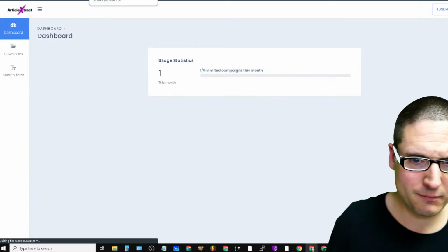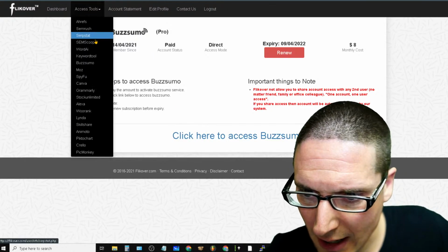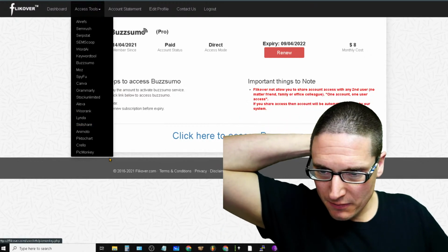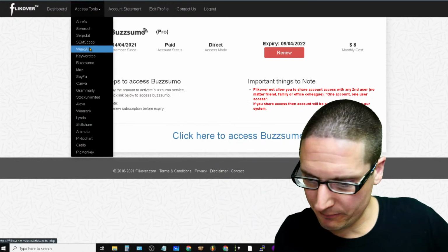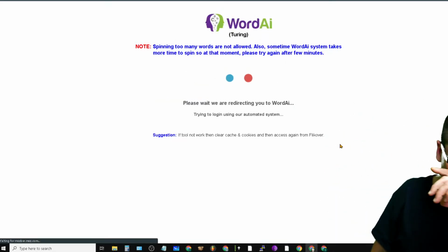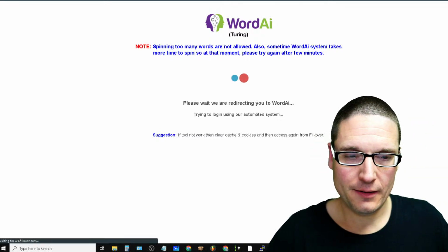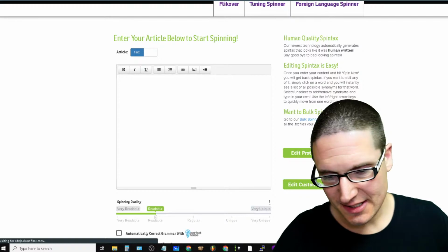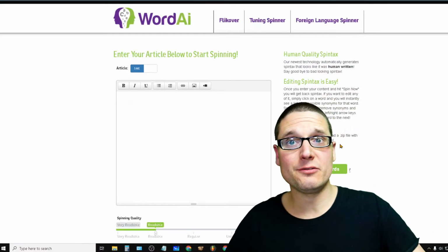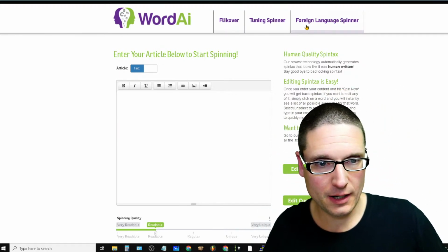Download search form. Okay, so that's that. That's ArticleXtract. So Spyfu, there's Moz. Now, here's something that I've been wanting to try out, and I guess we'll do it live. So let's take a look at Word AI together and see how good of a piece of content it could spit out, and then let's go over and see if we can rank that content. How's that sound? So let's go ahead and do that together.